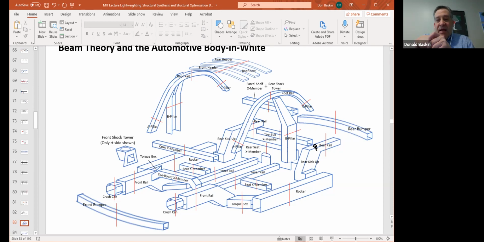When you're in an impact, which hopefully never happens, but of course we live in the real world and that does happen, then depending on the type of impact, the rail structures and these B pillars, these are the areas in a roof rail. These are the structures that need to be the strongest in order to take up the loads from those front or rear or side impacts.